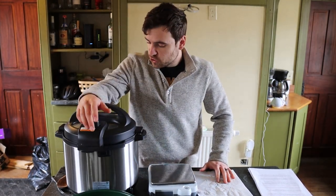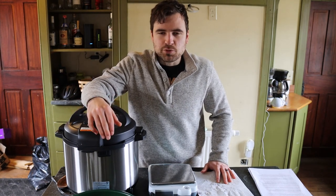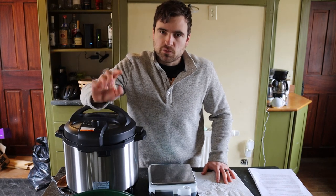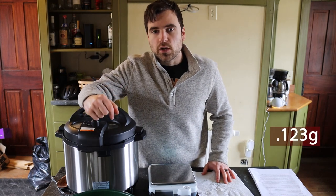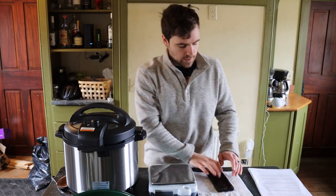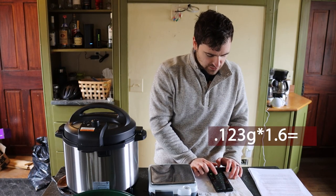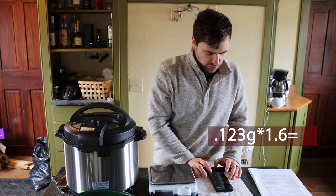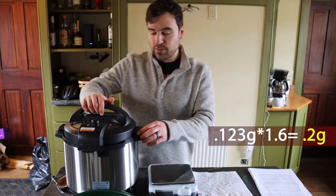Hey guys, it's been about 24 hours, and now our mission is to check for the hydration status. We're looking for rehydration of about 70 to 80% increase in weight. Remember that number I told you to write down? Ours was 0.123. That was the weight of each kernel. If you multiply it by 1.8, that's an 80% increase. And 1.6 is a 60% increase. So we're looking for a weight of each kernel of about 0.2 grams.